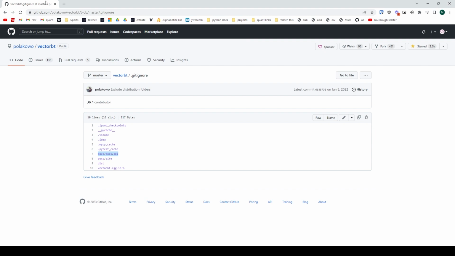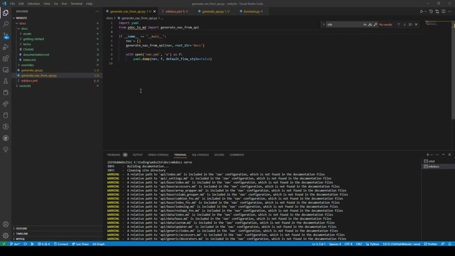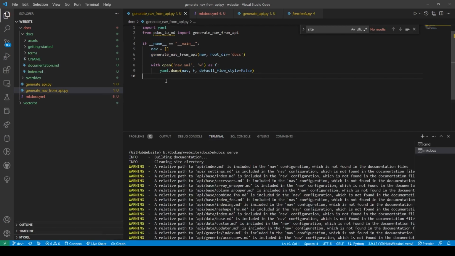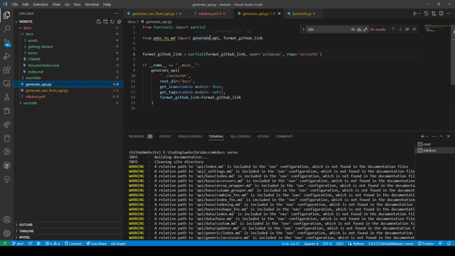So now the problem, the only problem, is this pdoc to md. I can get this if I just change this to like doc, which doesn't make any sense why I would need to change this to doc. Why would I import my own thing? And then here, why would I import generate API?